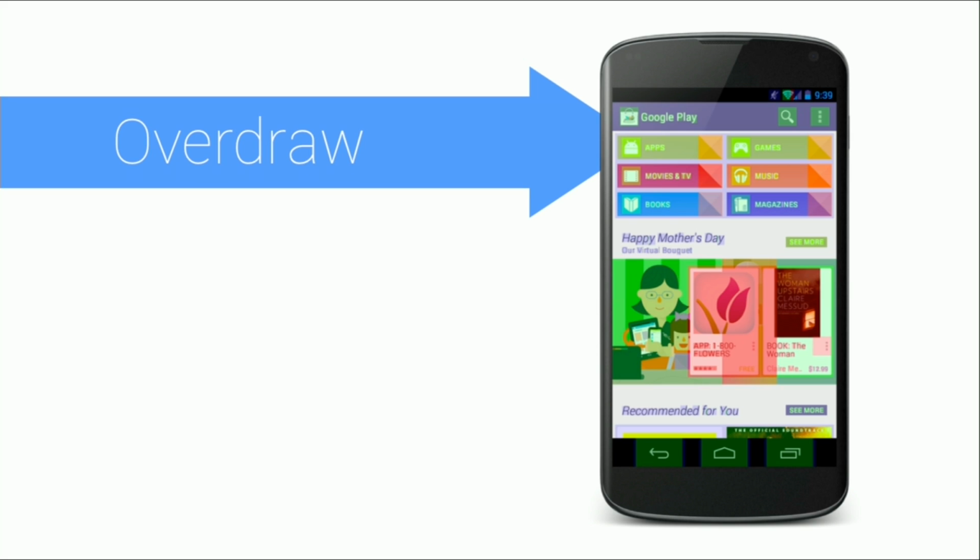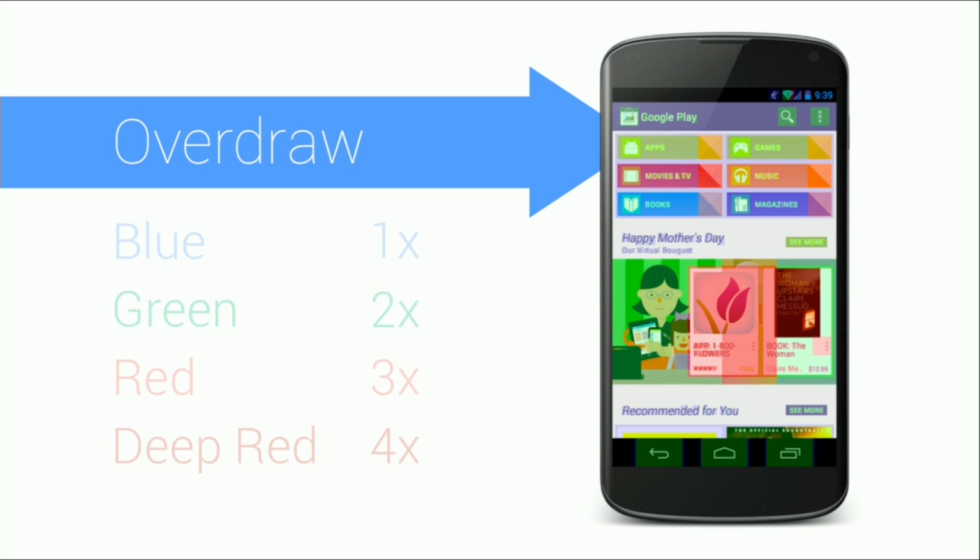So here you have a picture of the Google Play Store with that option turned on. And you can see there's this bluish tint in the background that doesn't come from the app. That's the tool adding this blue color on the background. You can see there's a lot of red in the middle, that app called 1-800-Flowers. It's in red because we have touched a lot of pixels here.